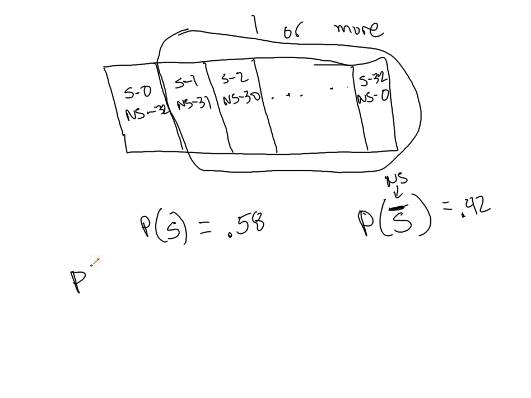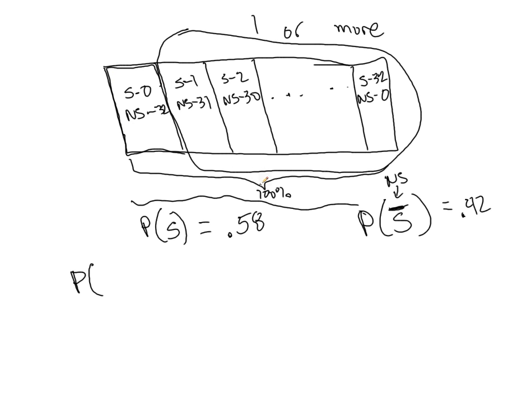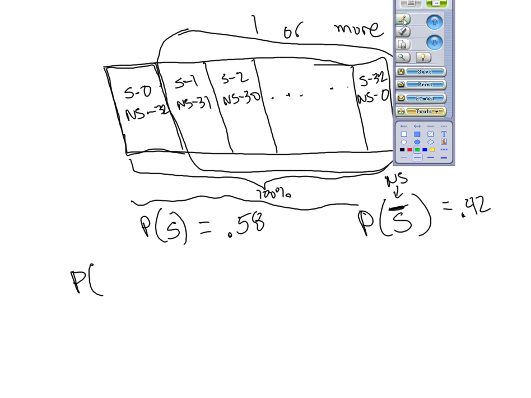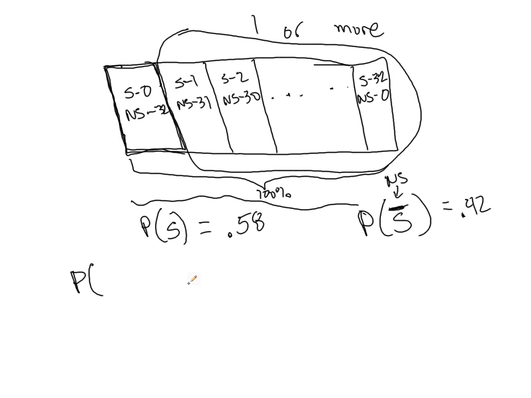So I want to figure out the probability of getting one or more. We would have to do all these individual scenarios. But the probability of any one of these things happening accounts for 100% of all possibilities. That must mean that if I can figure out what this one is and take it away from 100%, that leaves me with what I'm searching for. So I'm going to get rid of this outcome here, but first I need to find out the probability of it. And that's pretty easy to find.